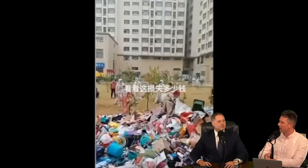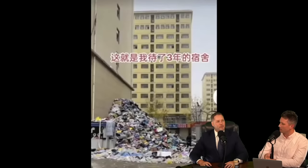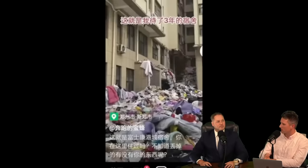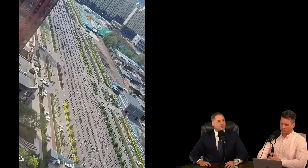This is clearly the government getting rid of thousands of people's belongings. These poor people that are already poor to begin with, by the way. These workers are not paid very much, and they are losing everything in their dorms. Yeah, it's terrible. It's absolutely ridiculous.